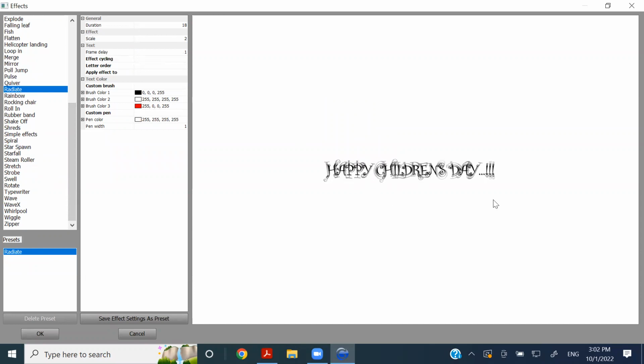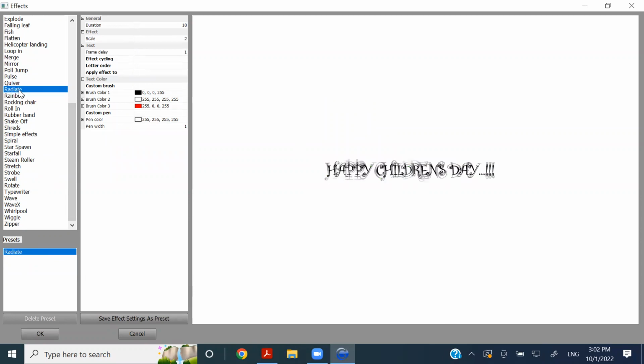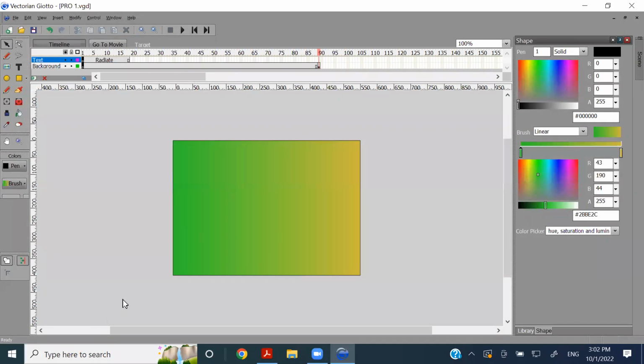Right, you can have something like this. It's kind of nice. Right, if I say okay, you can see the radiate is an animation which is very small.